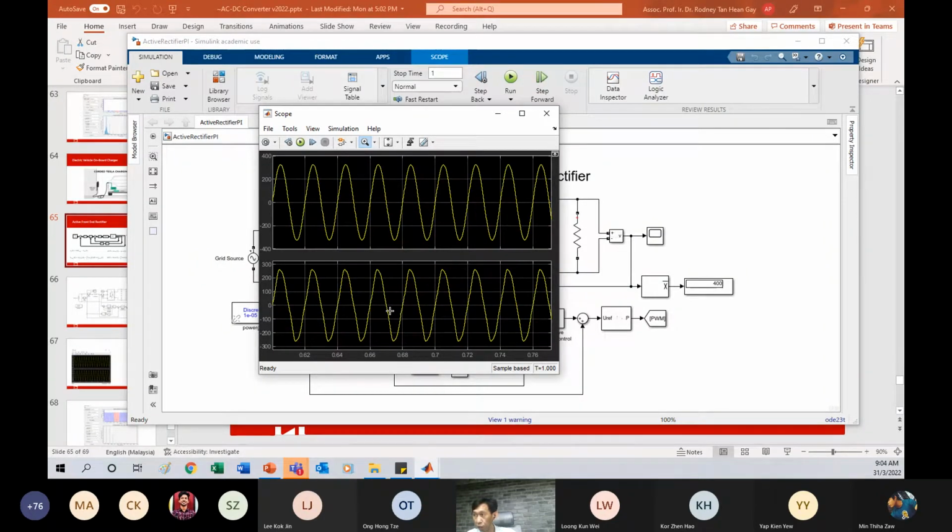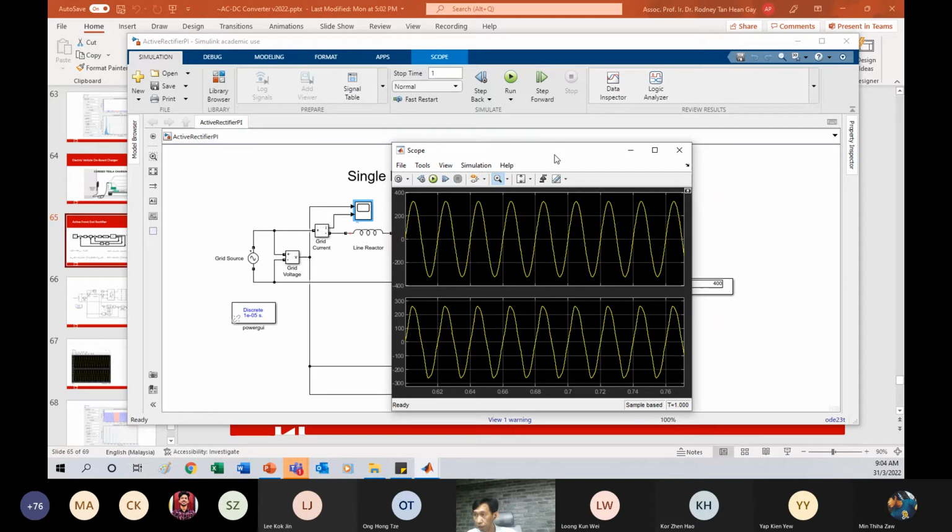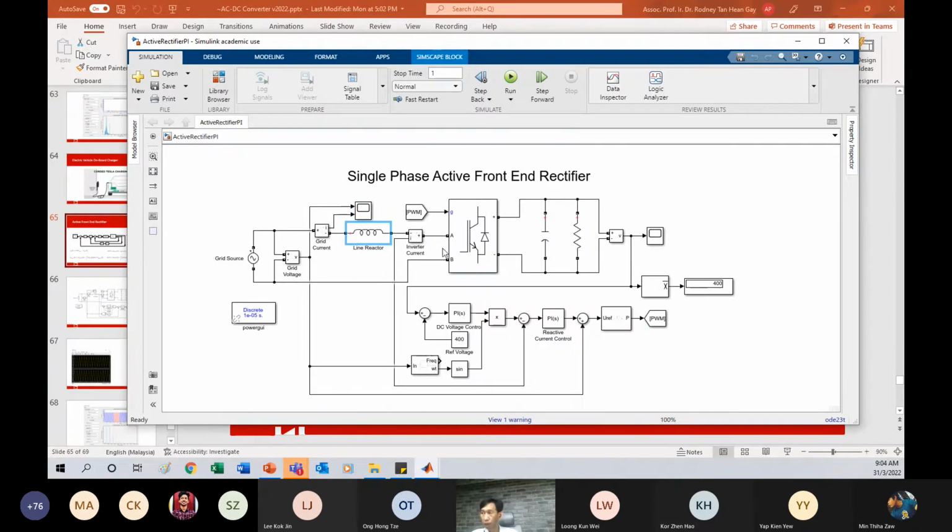There is something to do with the control, something to do with the line reactor, the switching frequency. So many more parameters you need to work on in order to get the desired output of 400 watts.